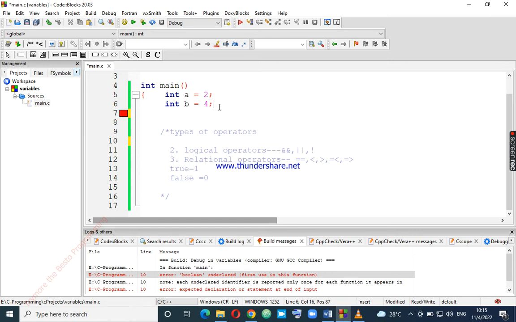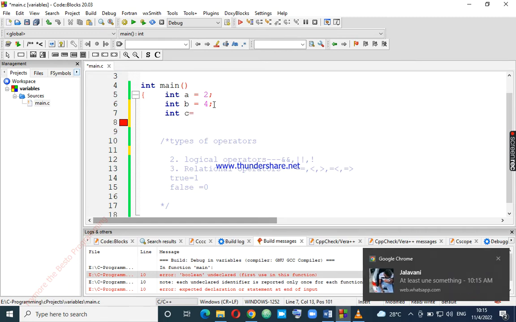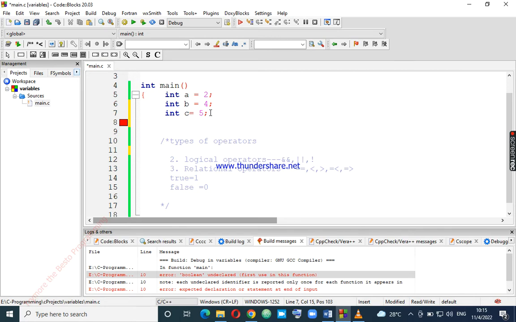So in this case we are saying int a is equal to 2, int b is equal to 4, and int c is equal to 5. We want to validate our code: if a is equal to b, and at the same time, if a is less than b.